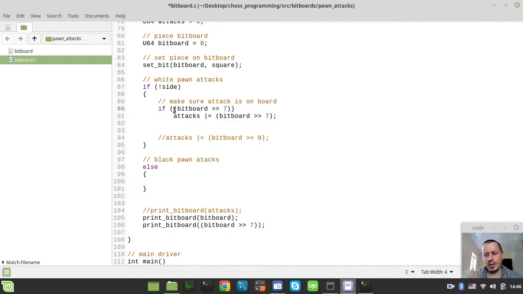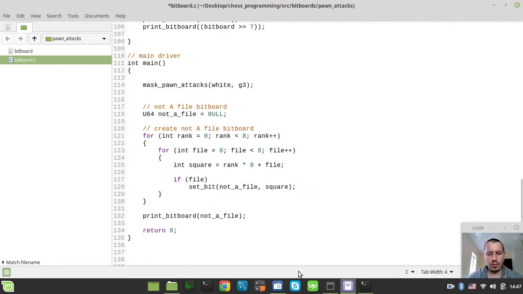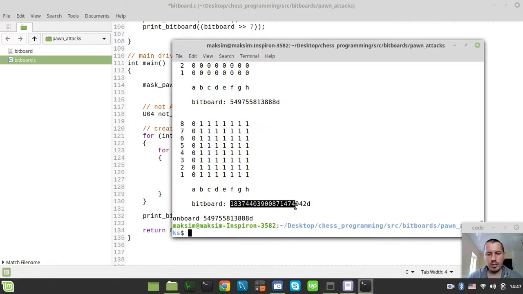And I just wondered regarding some sort of optimization. So I'm going to avoid doing this twice. Yeah, we could have actually stored this in a variable, call it kind of like potential attack, but okay, I'm not going to overcomplicate things. So we have this potential attack square, and we need to bitwise AND this with not a file, and now let's also make this not a file global, and don't forget to use the value for not a file.